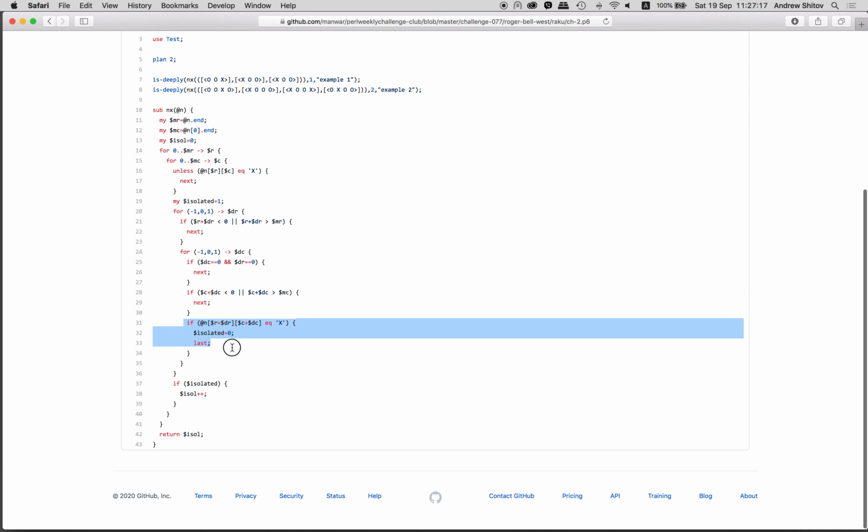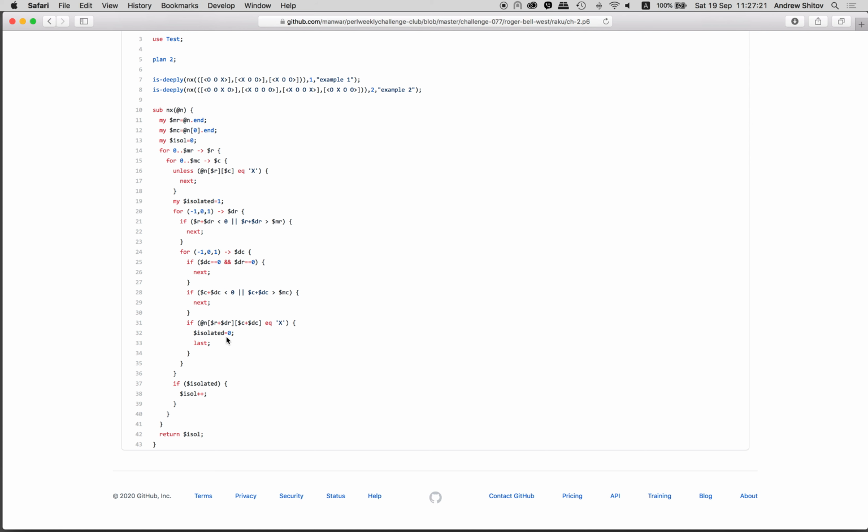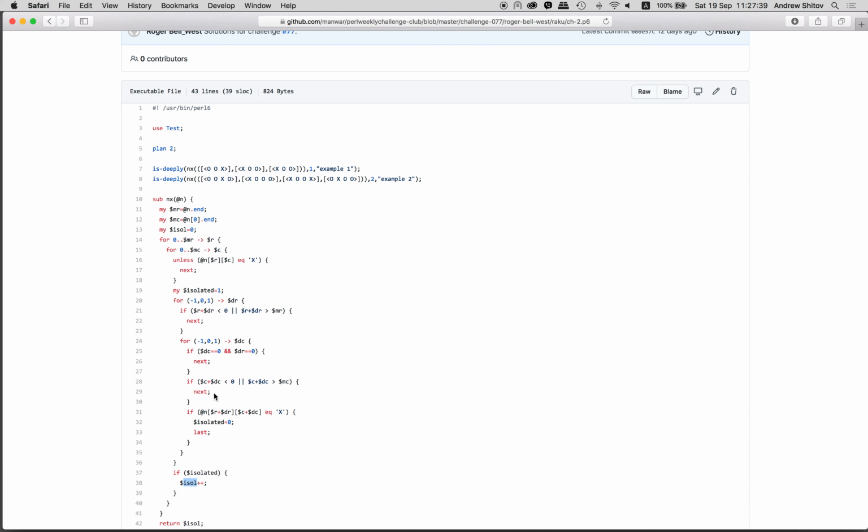And finally, if we found that the thing is not isolated, we set the flag to 0, to false, and we stop everything. Actually, what do we stop? We stop this one, I believe. Right, and finally, if it's isolated, we increment the total number of isolated items, and that's it.